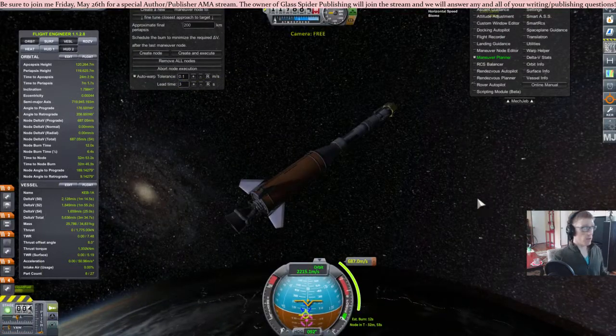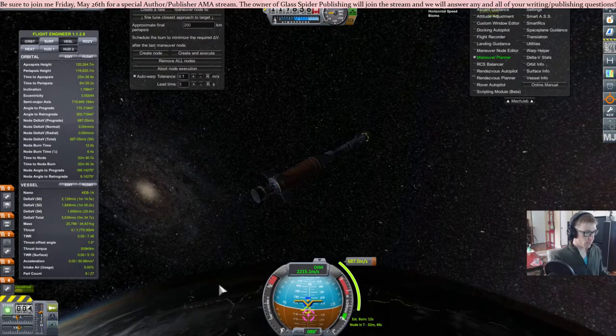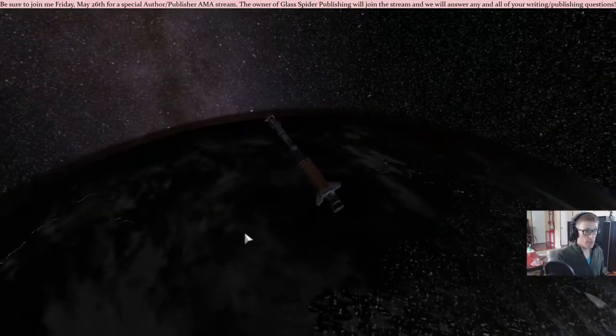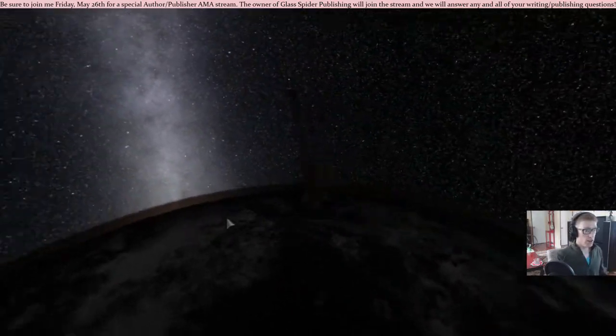And I want to use MechJeb as much as possible. Let me actually check my Delta V left. How much do we have? Yeah, we have more than enough for the burn. I want to use MechJeb because I want to be able to look around as I'm doing this and sort of show off the planet as opposed to watching all the details on the display.